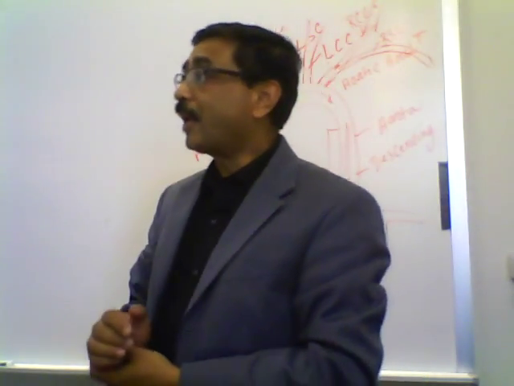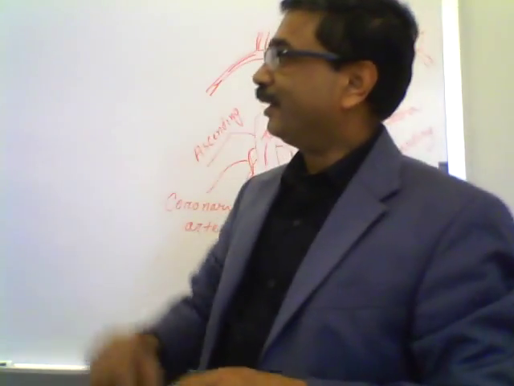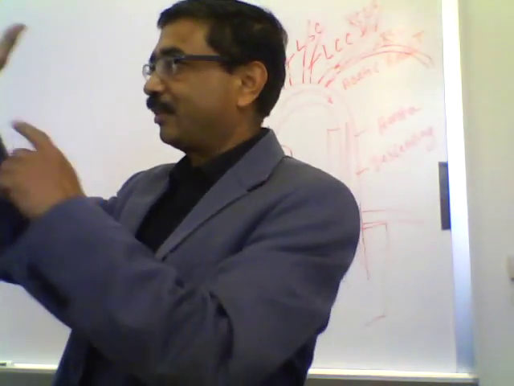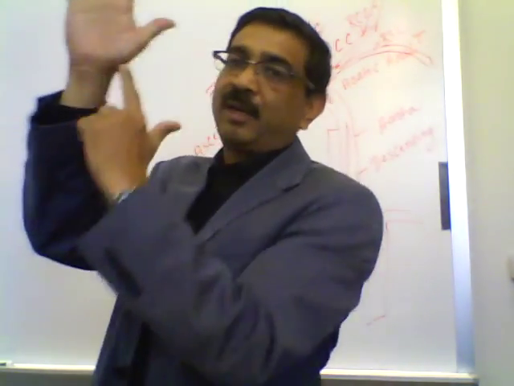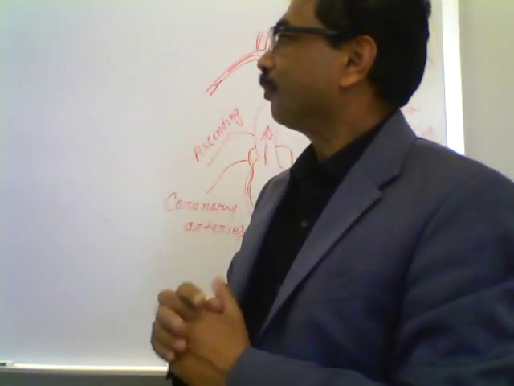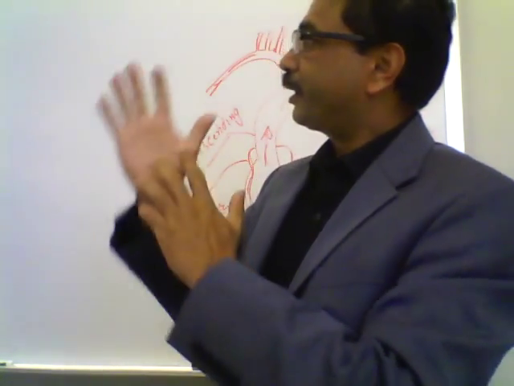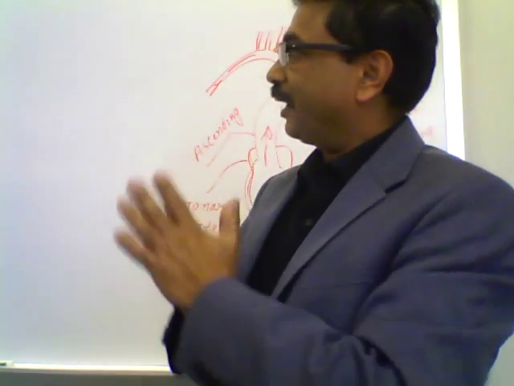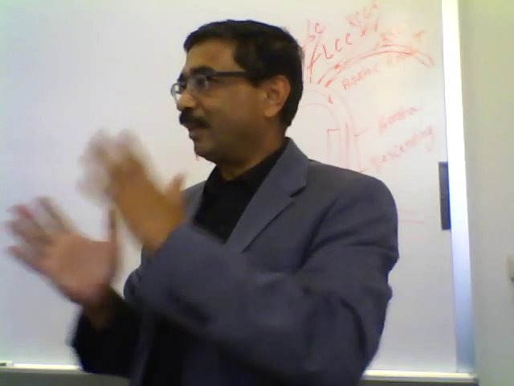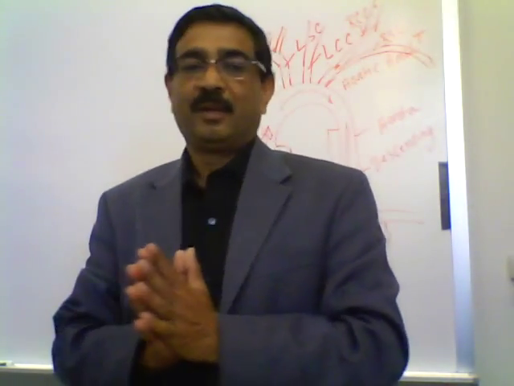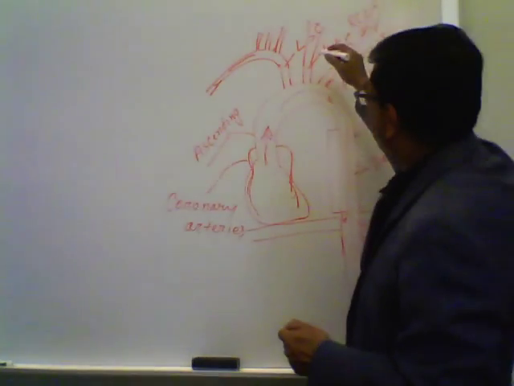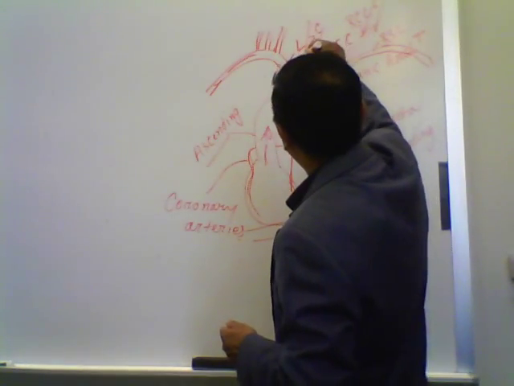Then from the palmar arches, you get the distal arteries that go to the fingers. So from the palmar arch, distal arteries go like this. Digital, digital, digital. So digital arteries go to the fingers. So that's the upper limb. Make sense? Same thing in both sides. Okay. Then we'll see the common carotid.